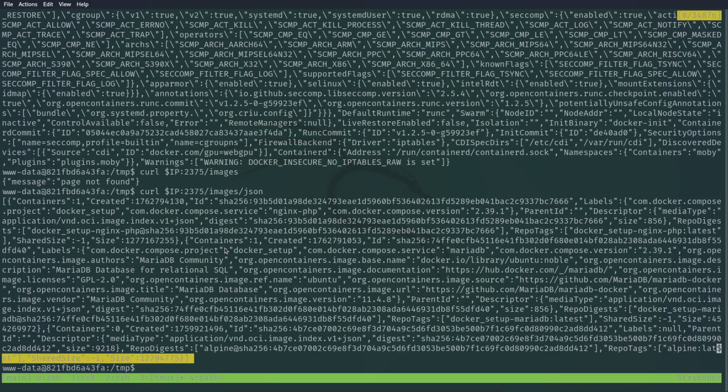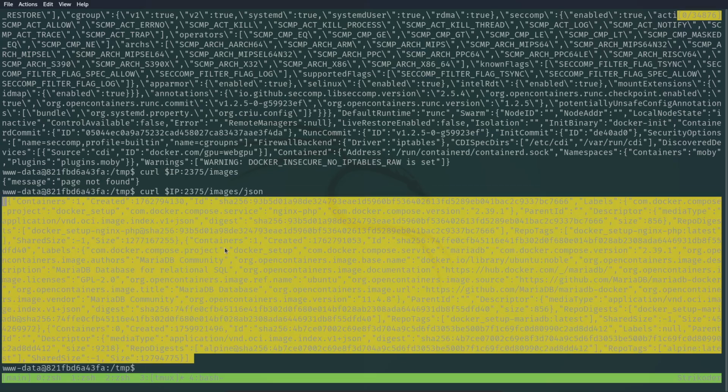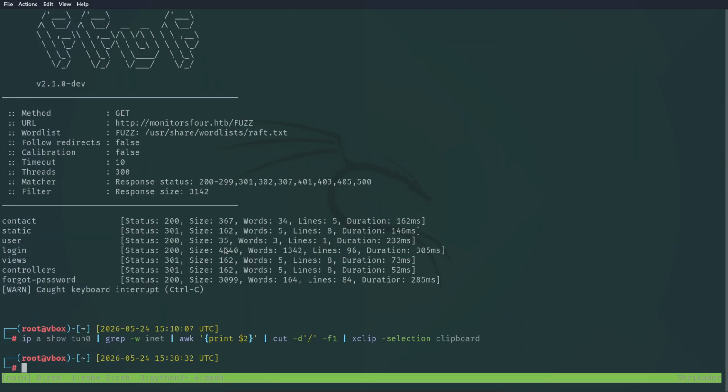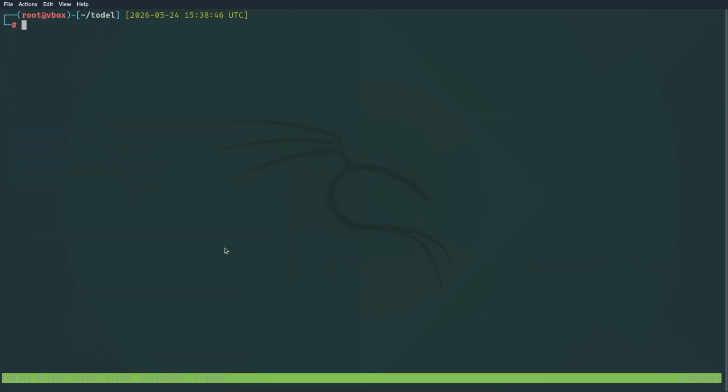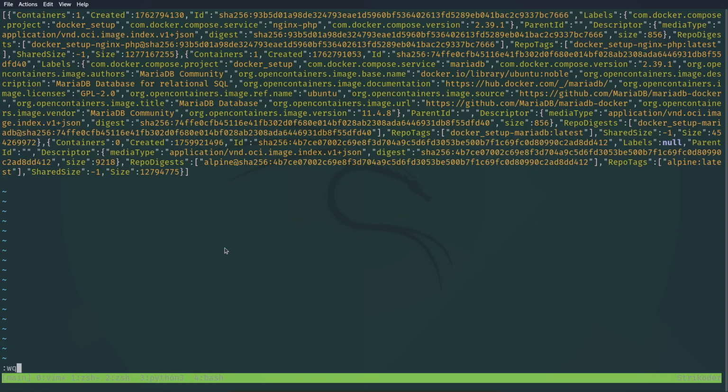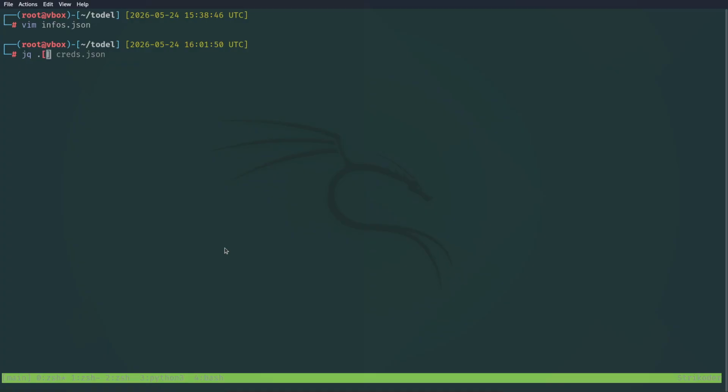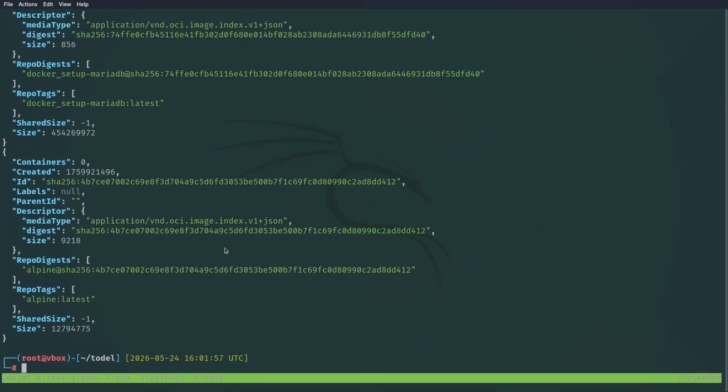We can again take them, and thanks to Ippsec, he taught me through his videos how to use jq. So then infos.json, jq to remove the square brackets, infos.json. We can try and see image.